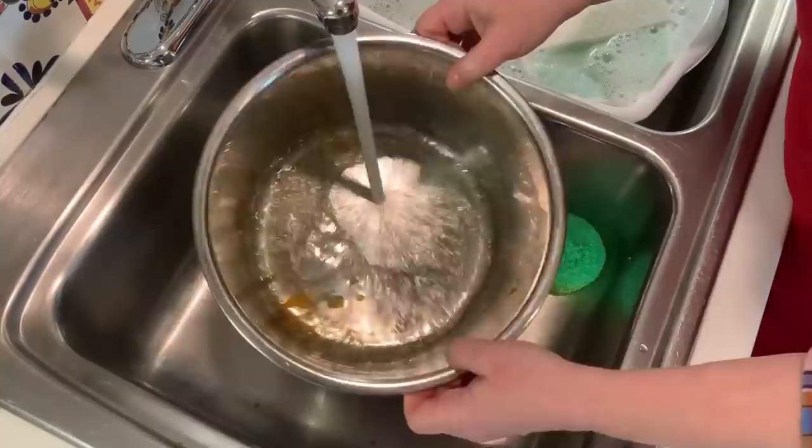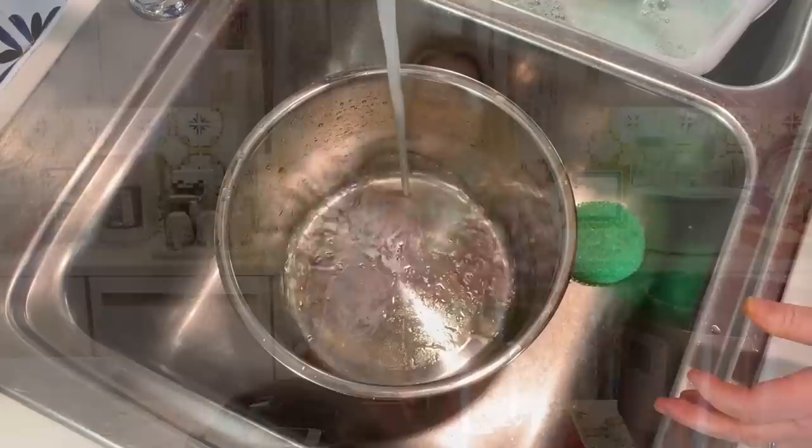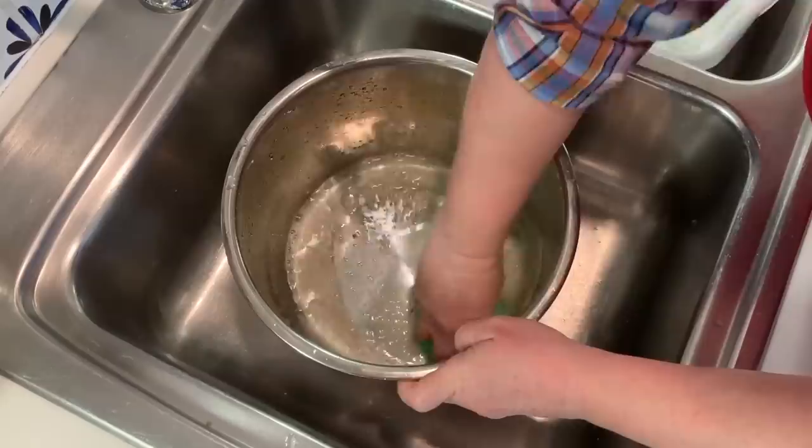Cleaning this liner is very easy. Basically, all we want to do is wash it in some warm, soapy water and use a non-abrasive scrubber to get any little bits that need to be released. If you have some bits stuck on the bottom or some discoloration, Instant Pot recommends you can use something like Bar Keeper's Friend — a white liquid non-abrasive cleanser — with your non-abrasive scrub to loosen food and any discoloration on the bottom or sides. It's no different than washing out any stainless steel pan.